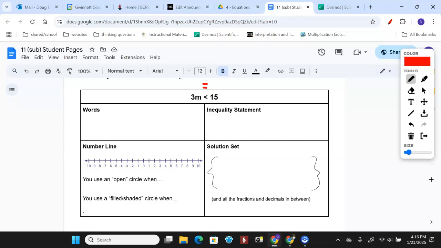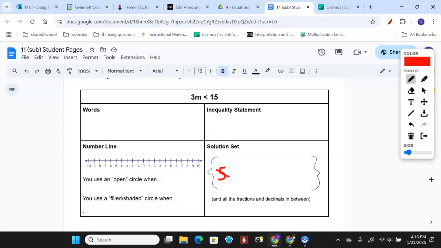I might just be able to look and be like, yeah, 3 times 5 is 15. Got it. If you can't do it, you can just use the inverse operation. 3 times m in the problem, I would find that number by doing divided by 3. And of course, that's 5. So once I have that number, that's where I start. I'm like, okay, let's start with 5. Now, in this case, 5 is not a solution, but it's almost a solution.